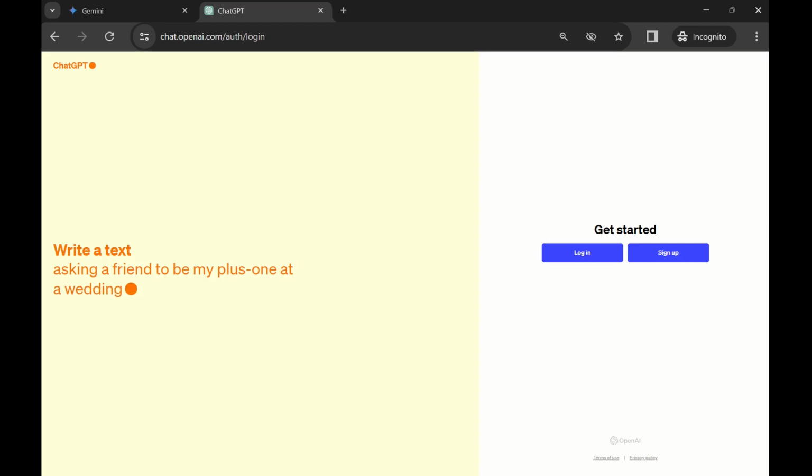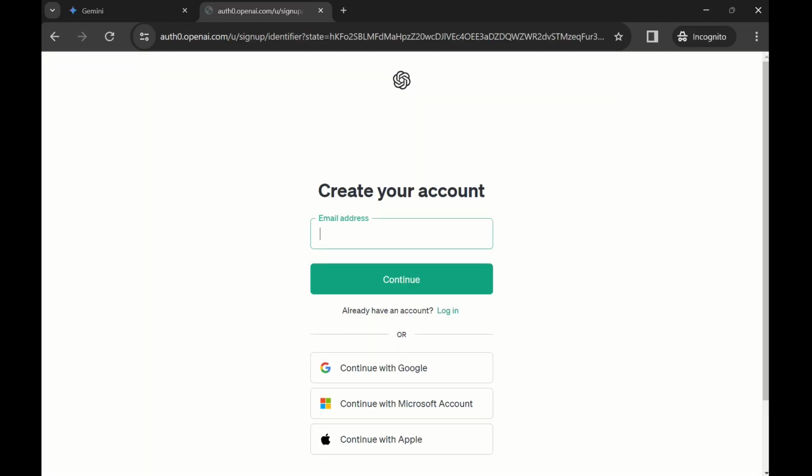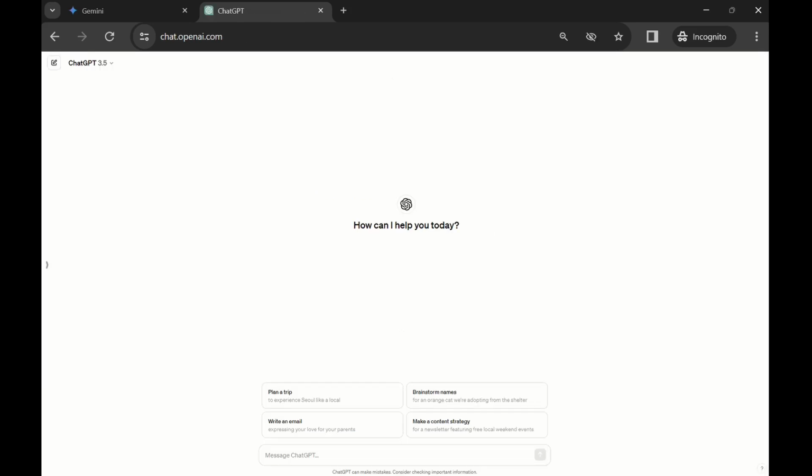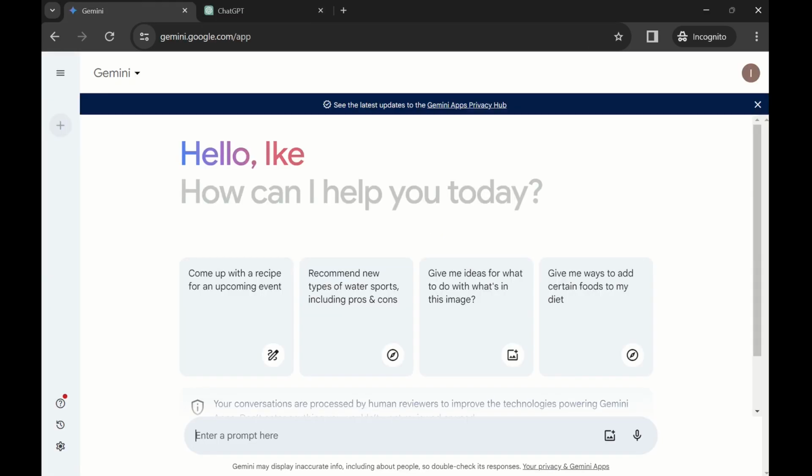If you've not created an account with ChatGPT, you need to click on sign up and either sign up using an email address or with your existing Google, Microsoft or Apple account. Once you've signed up, it takes you straight to the page where you can interact with ChatGPT. So right now we are signed up and we are ready to go. This is how the interface for interacting with ChatGPT looks, and this is the one for Gemini.